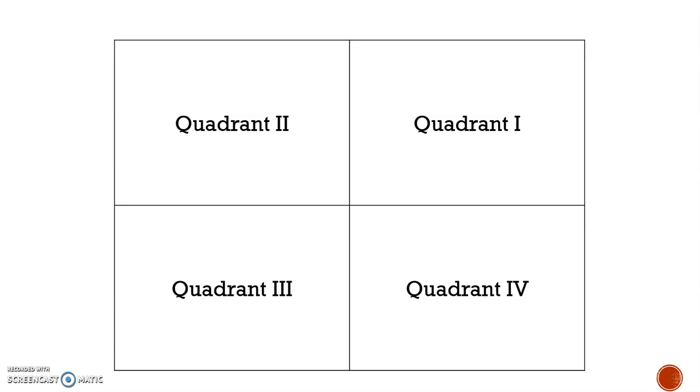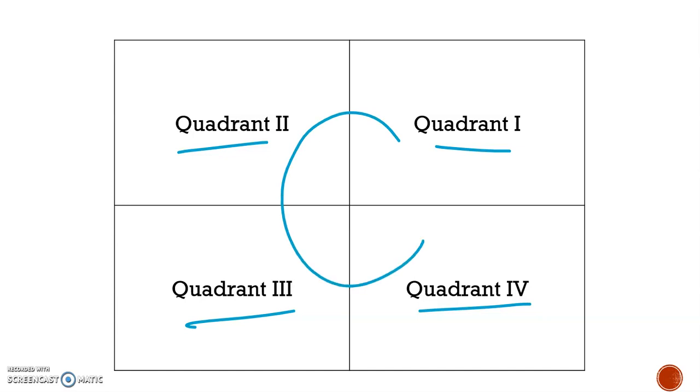You're going to write quadrant 1, quadrant 2, quadrant 3, and quadrant 4 on the outside of the flaps. And make sure they go in these spots here because these are the correct order. When I'm thinking of quadrants, I always think of it making a C. So quadrant 1 would be the first part, and then I'd go into quadrant 2, and then into quadrant 3, and then into quadrant 4.